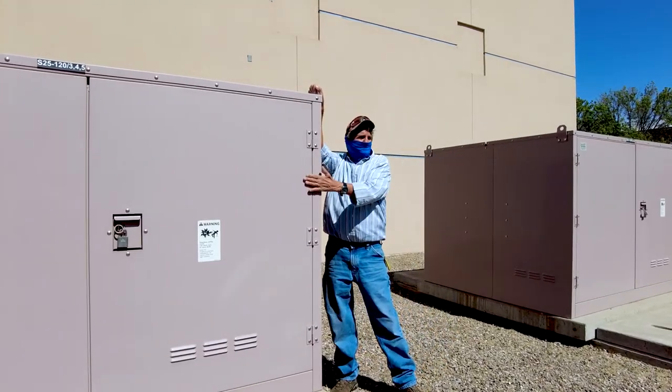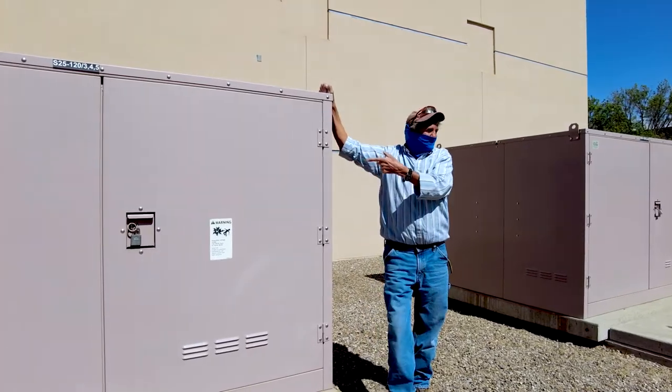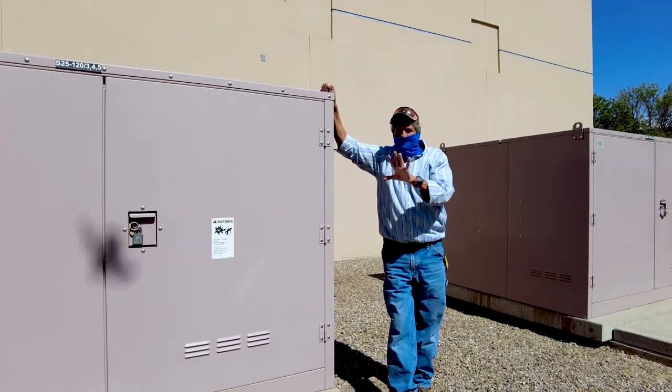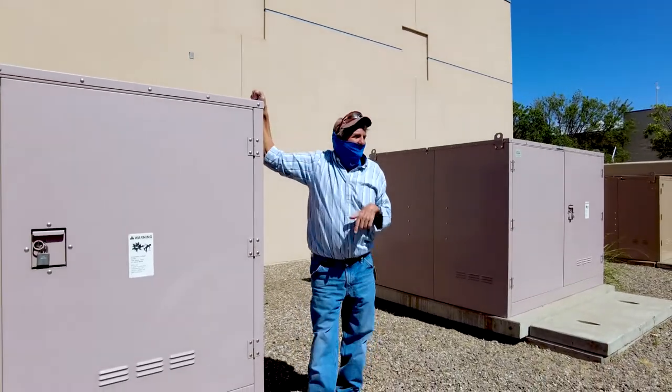And this switch right here, like I say, if you wanted to cook breakfast and eat it off that switchgear in there, you could do it and it wouldn't hurt you at all. Now, you got to be pretty froggy to do that. Just saying. But you get down to that one and it'll blow up before you get close.